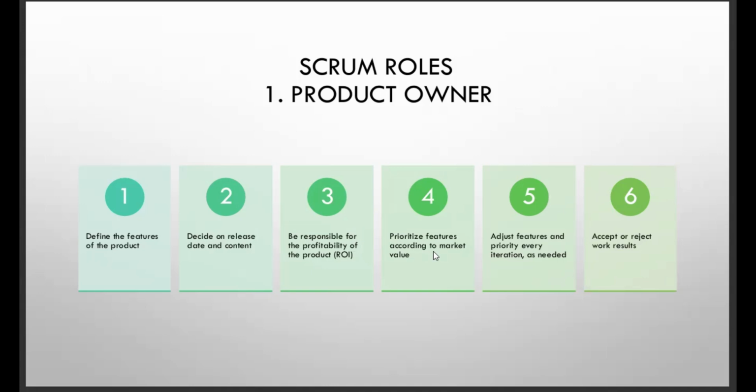Now, if it gets rejected, then it means that the Scrum team would have to recalibrate, get it fixed, and then get it rolled out again. And once it gets accepted, especially during UATs, we get to go into production and then subsequently release the product to the end users.